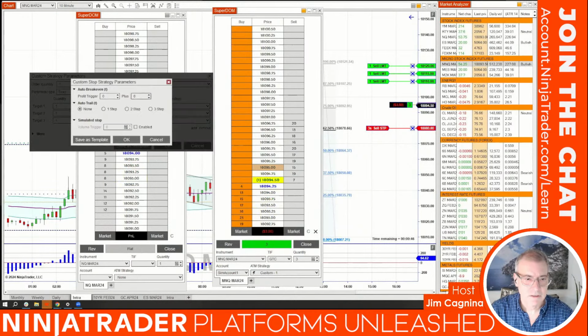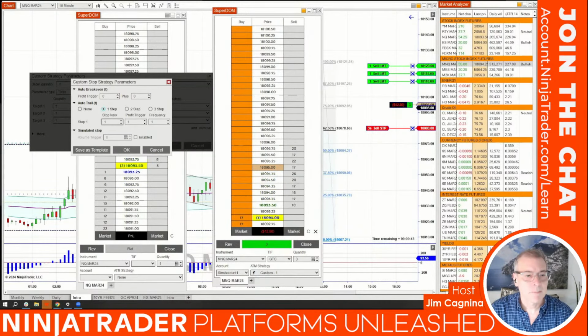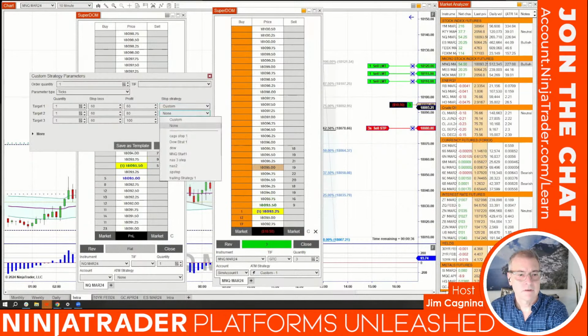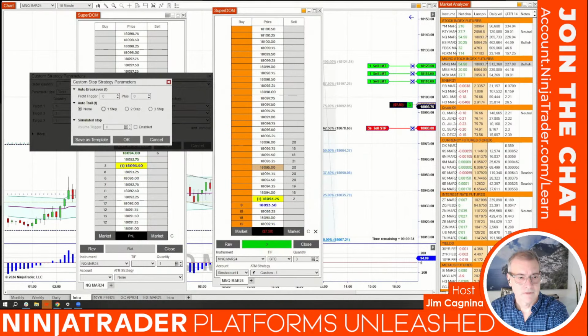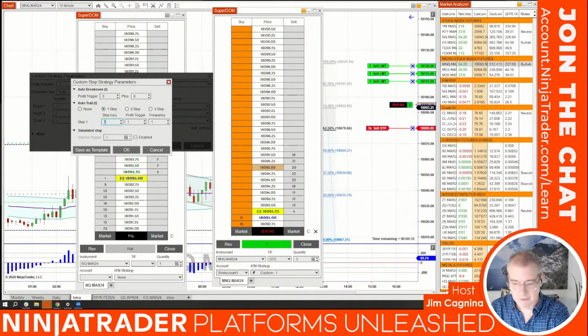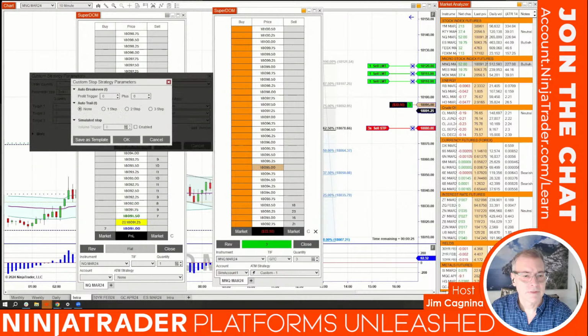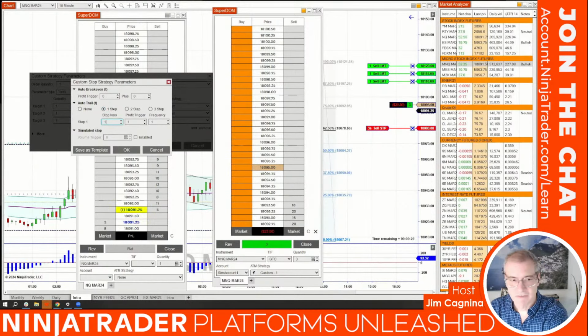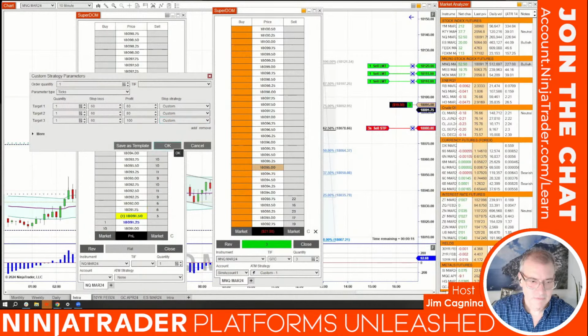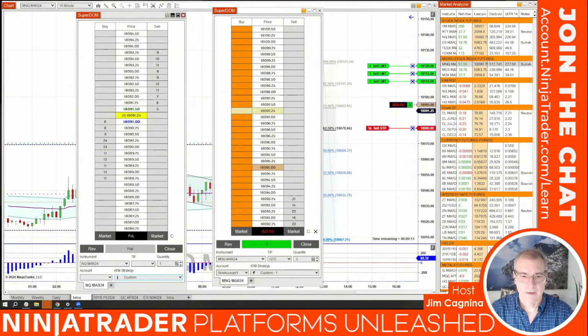Stop number 1, custom. And again, we're going to go 1 step, and we'll be 15, 15. And we're good. Custom. 1 step. 15, 15. Okay. And we'll do it again for the third time. 1 step. And it's easy once you save the templates. You don't have to go through all this. I'm not going to use the word rigmarole, but stuff. Okay. So there we are.